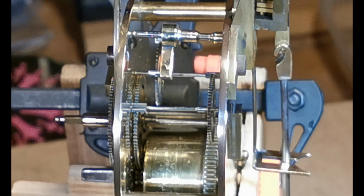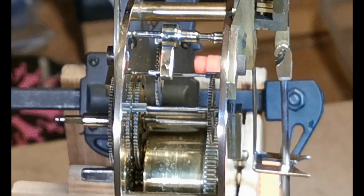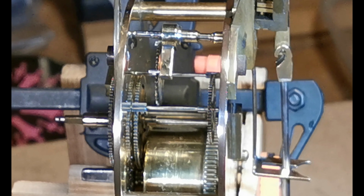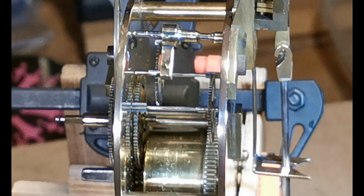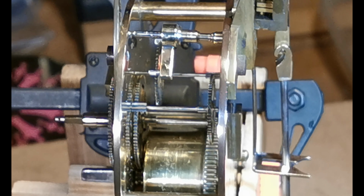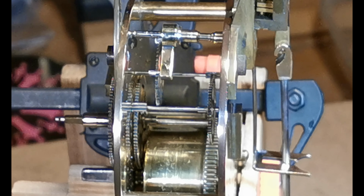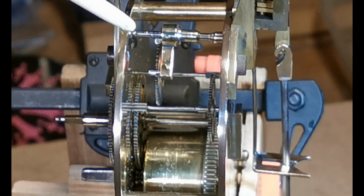Well, I've now assembled it, and I've put it on my leveling table to make sure that it's level all ways. I'll show you later. And you can see that it is working quite happily. Well, I wouldn't say happily, but it's working. The arbor pallet is registering well in here, which is now quite clean.